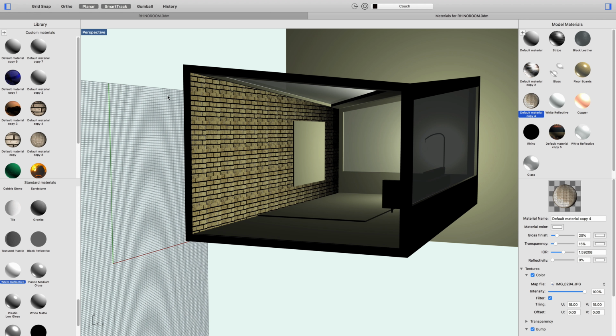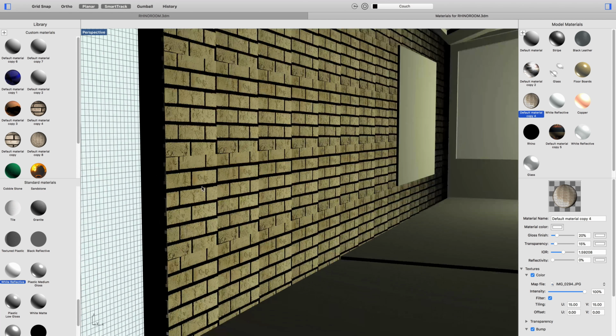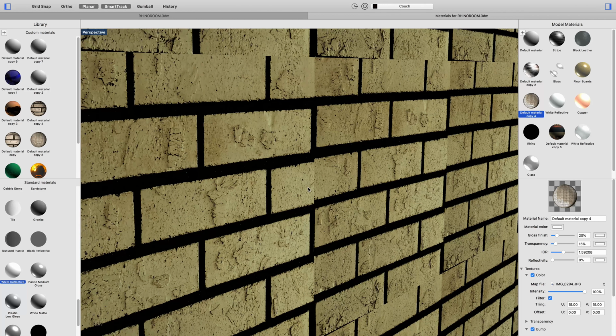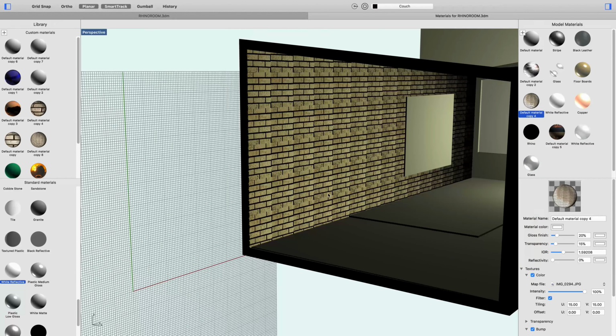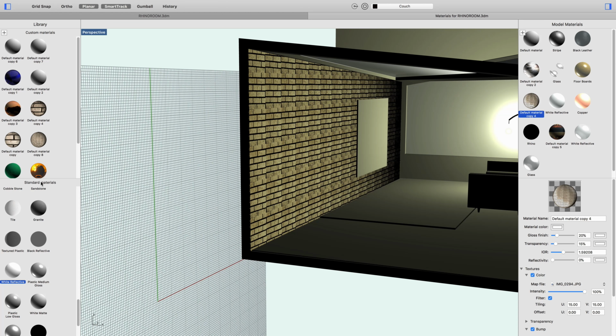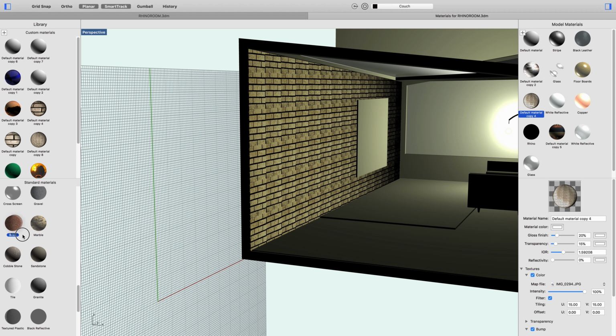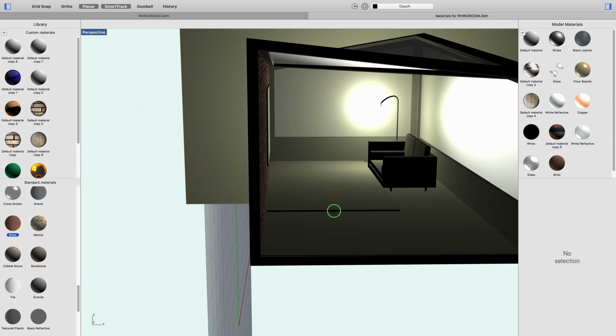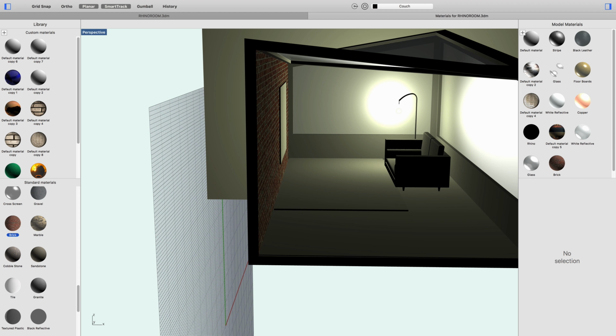So now I'm going to apply that brick material to the wall here, which is again a separate object. Now again, remember that I did not edit this very well. If I edited this in Photoshop, I could use the transform tool and different tools to make sure everything lines up perfectly. So this grout pattern lines up, so you can really see the tiles. But if you use a default material, they usually have it set up pretty well. So if I go to this brick here, you'll see it's nice and evenly designed.